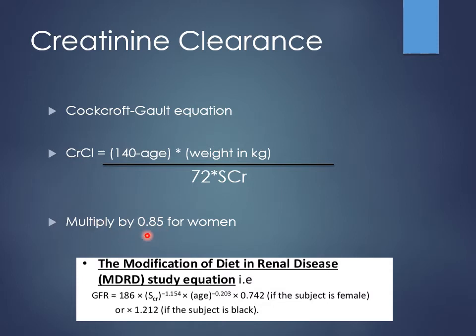And make sure you multiply by 0.85 for women. Why is that? Typically, females have less muscle mass in general than a same-weight male patient. Again, you can find some people that are not following that rule, but in general, this is what you're going to be multiplying by. However, you may find that especially in extremes of age, or if you have patients who cannot produce a lot of creatinine because they have, say, decreased muscle mass, this is not going to work so well. You might have some issues where you're overestimating renal function.